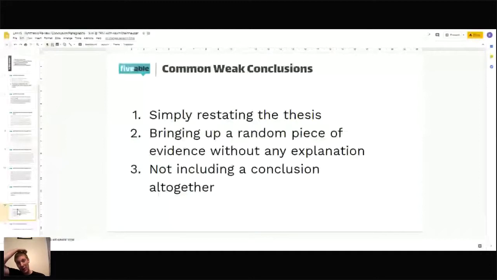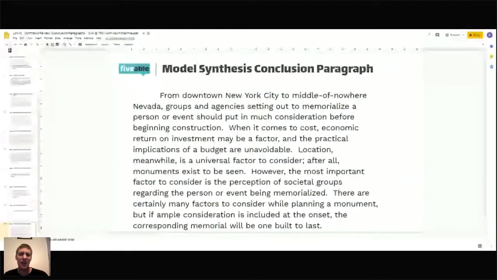Okay, so let's look at my model. This is the same problem. This would be at the end of my essay, assuming I had written 1 or 2 additional body paragraphs. So look at how I'm weaving all of my ideas together. And again, I'm doing this in 3 minutes, so I recognize this is the bar. I'm just going to keep working on getting closer to it in my timed practice over the next couple months. So let's read.